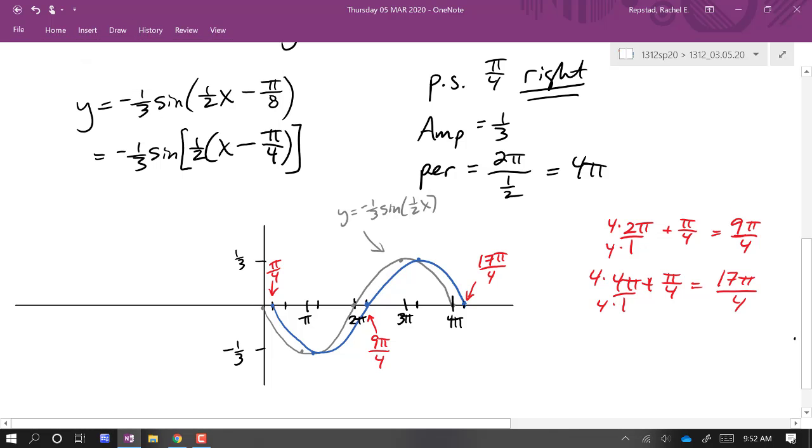If you sketch one full period of sine, there's always 3 x-intercepts. If it's the cosine, I think if you sketch one full period where it starts at the peak or the trough and then ends at the peak or the trough, you end up with only 2 x-intercepts that you find, unless you sketch it out further.